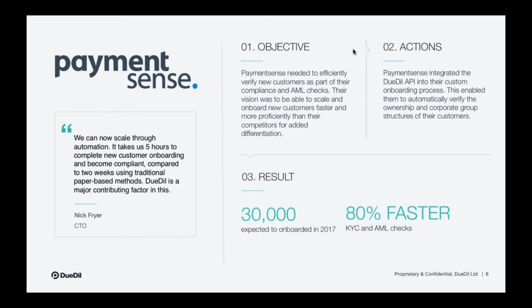So the first customer case study, at Payment Sense, which is a fast-growing merchant card payment provider, we worked with the CTO who was looking to decrease the time and manual work needed to onboard and approve new customers. Payment Sense's onboarding process relied heavily on paper-based manual intervention. Sales had to manually input basic company information, and the compliance team had to manually check and verify each customer. This caused a lengthy sales cycle. They implemented DueDil's API into their customer onboarding process, which enabled them to automate verification of company ownership, corporate group structures, and to perform KYC verification. That now means that the onboarding process that was previously taking up to 2 weeks now takes about 5 hours.